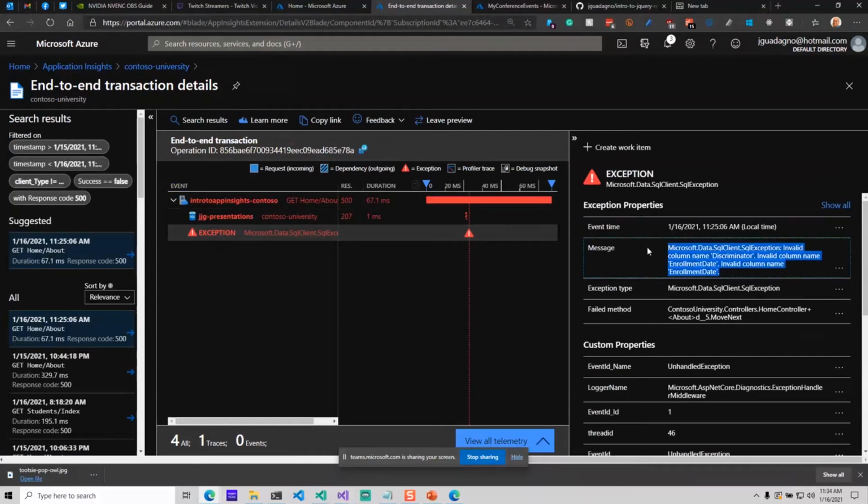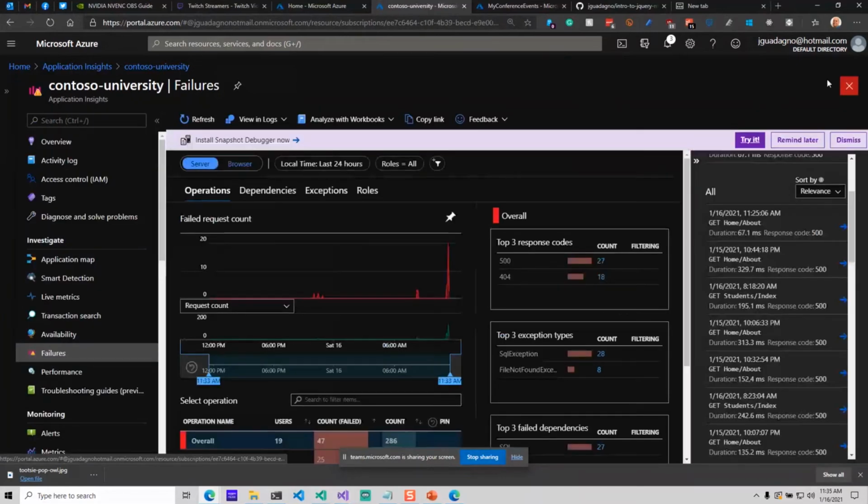So I get a SQL exception, invalid column name discriminator, invalid column name, enrollment date. And that's because when the demo was first created, it was using Entity Framework OG, or original, and now it's using Entity Framework Core, and that particular SQL language that's in there is not supported.